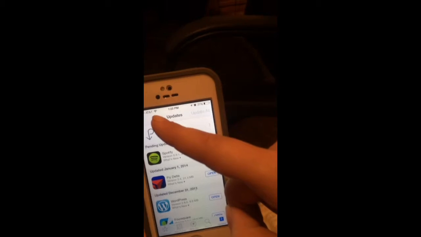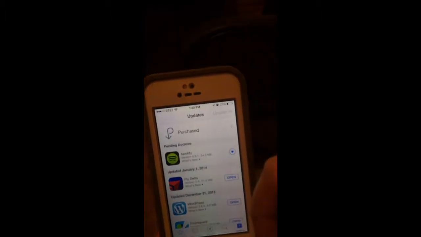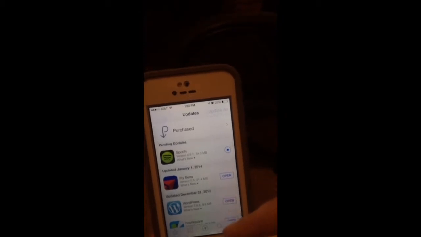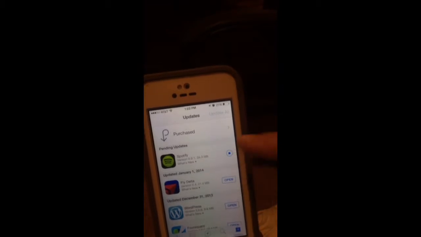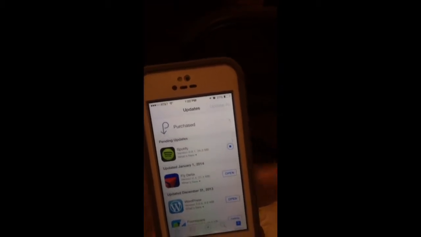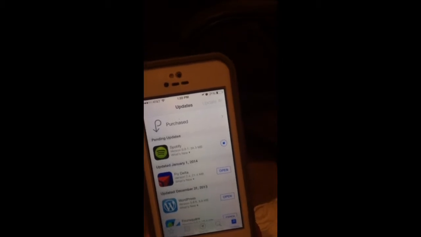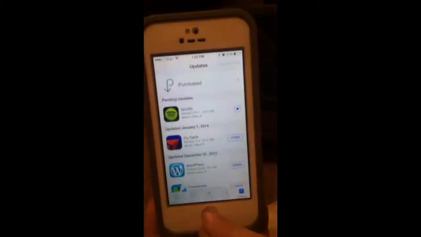You can also see this is for Wi-Fi, but the actual cellular signal is the very top left, those little circle bars. We're at 3 out of 5 right now. Now, if you have multiple apps that need updated, like, I don't know, you have 50 of them or something that all say update here, rather than going through and individually clicking on them all, you can go to the top right corner and just click update all. I don't need to do that right now, so again, we're going to hit the little circle button and get out of here.